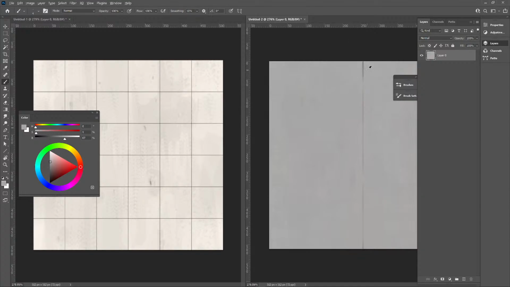What I'm doing is simply suggesting maybe there's wallpaper, or some kind of crevice in the wall. There's something going on there. I'm just painting in some of the extra form detail that we might see if it was wallpaper. Nothing crazy, very subtle, right?